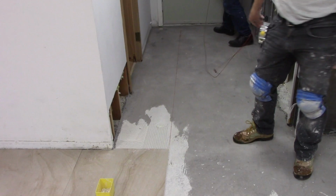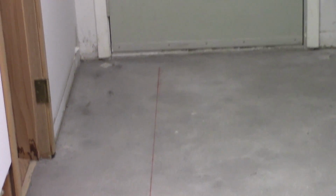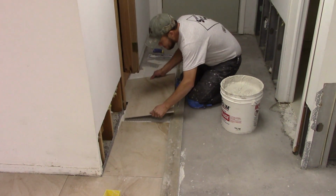And that's how you snap a new line. Just like that. They made some marks on the floor when the laser was on. So now they know how they have to go. That's how you make sure the tile is nice and straight. Special cut tile.